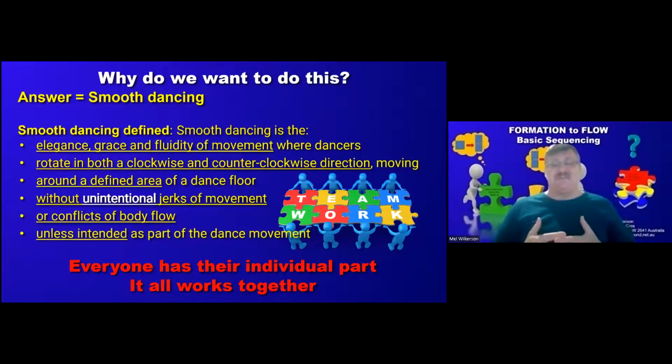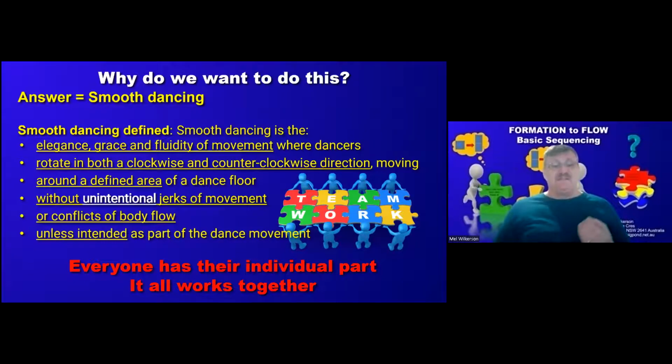Does that sound a lot like square dancing? It also goes on to say timing is the key to that form. Does that sound like something we want to achieve in square dancing? In my opinion, yes. So in square dancing, dancers have their own part of the movement to do. Each dancer moves independently in their own component of the movement usually. Partner coordination is matched with the actions of other dancers in the square. Body contact and hand contact is part of the movement as required, and good timing is essential to smoothness. Now, if that doesn't adequately describe what we want to achieve with square dancing, I don't know what does.